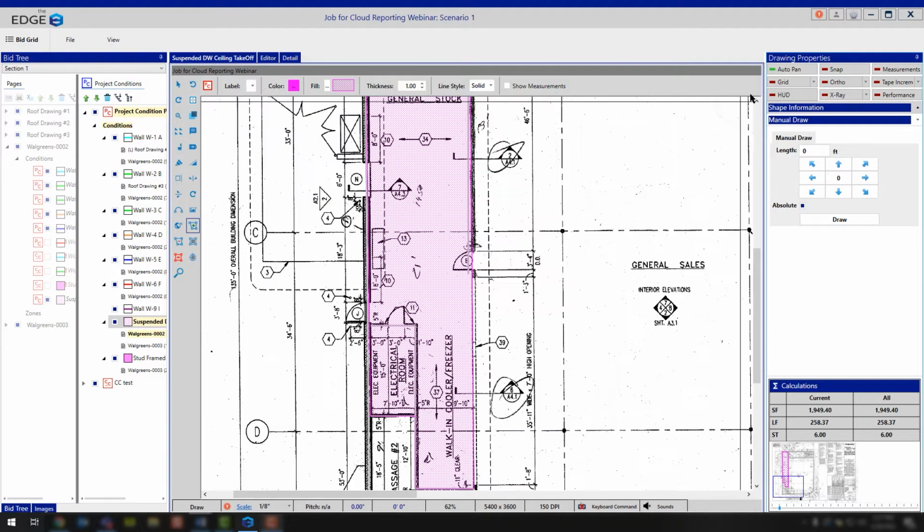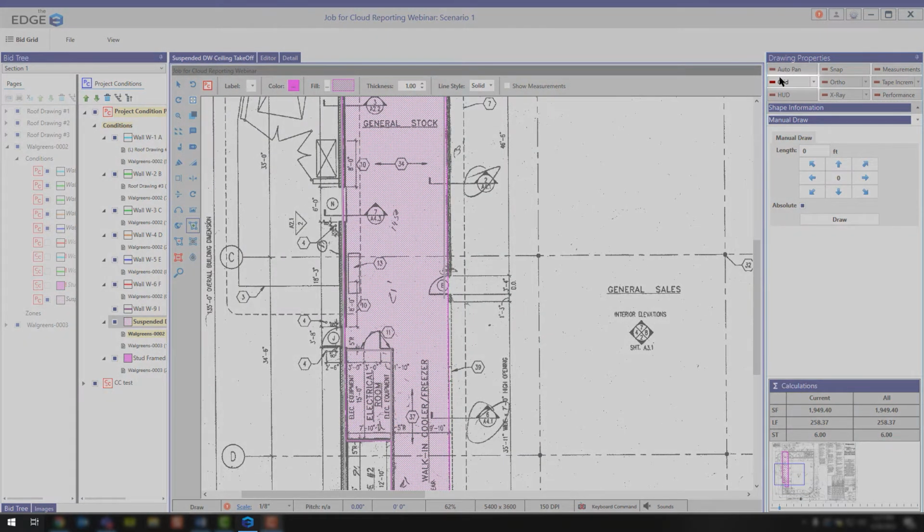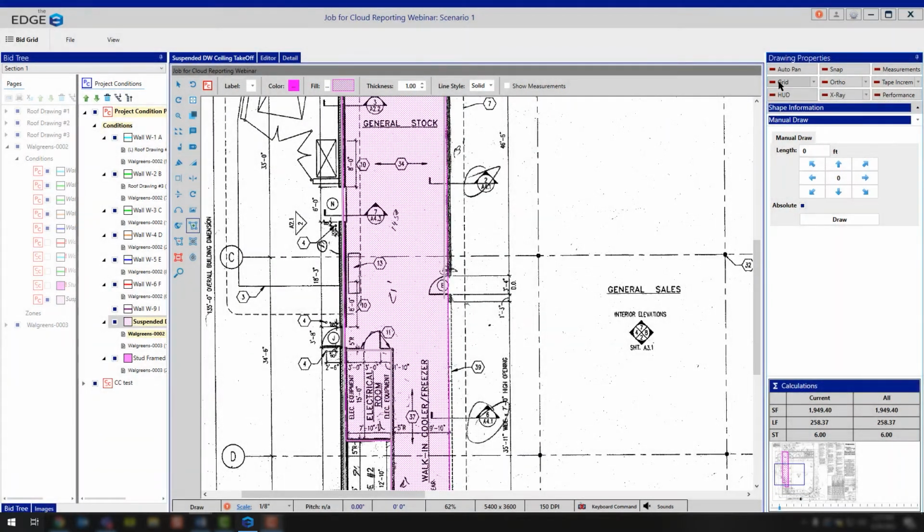The next drawing property that we're going to go over is the grid. If you want to use grid, the first thing you'll do is click the arrow drop down. You'll click display, and then you'll want to type in the inch increment for the grid paper that you're wanting to create. So in this case, if we wanted to create a grid paper that has a 5x5 grid pattern, we would need to type in the inch increment of 60 inches.